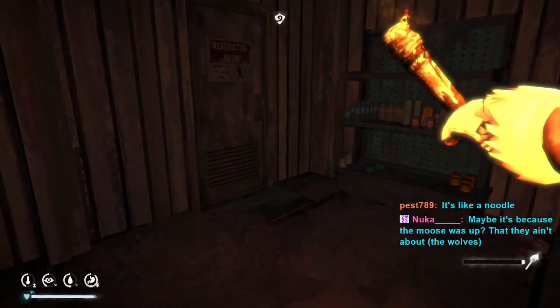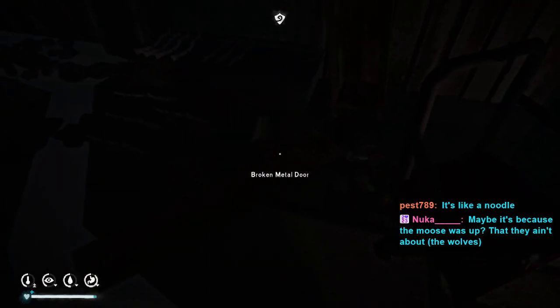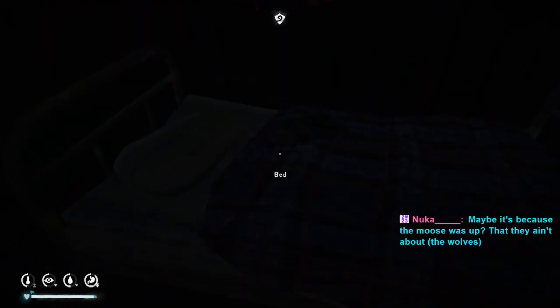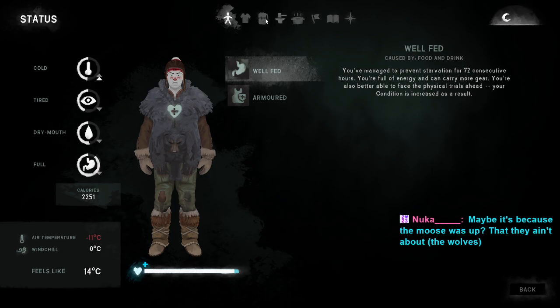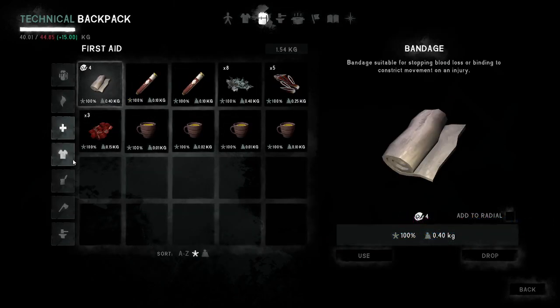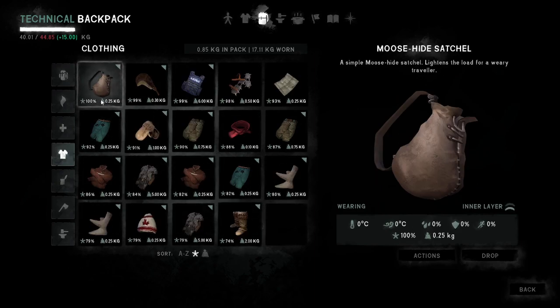Dang, I'm not sure what to do right now. Oops, just threw a torch out of frustration. I guess that's what I'm gonna do. Alright, dare I do anything that needs light or not, I'm not sure.